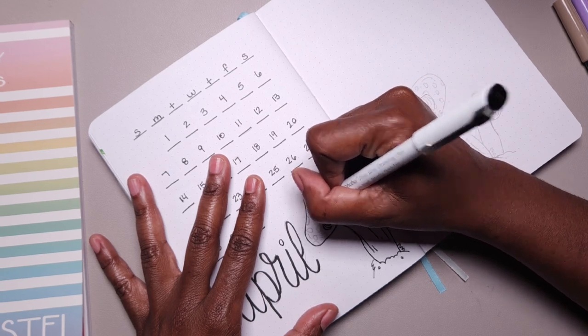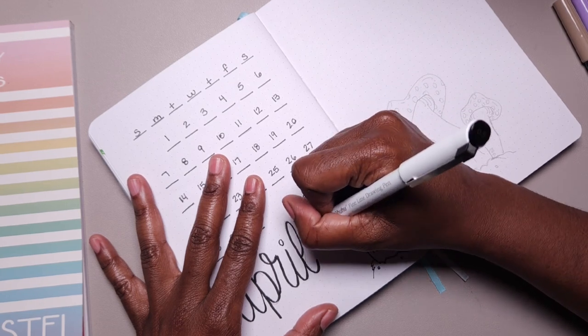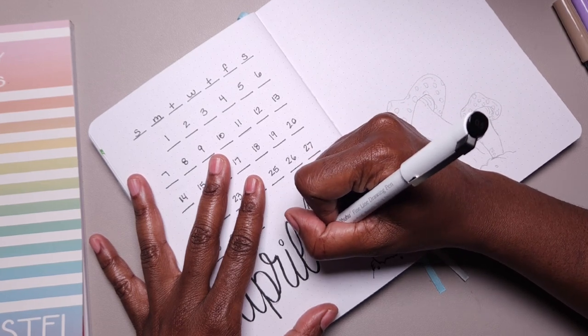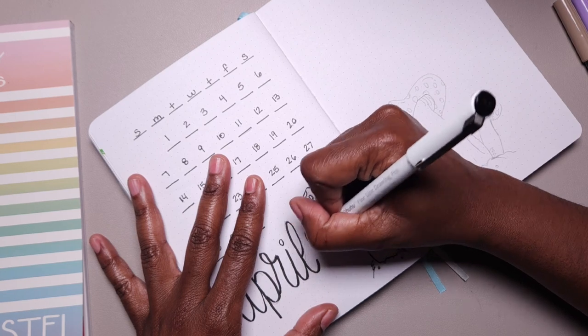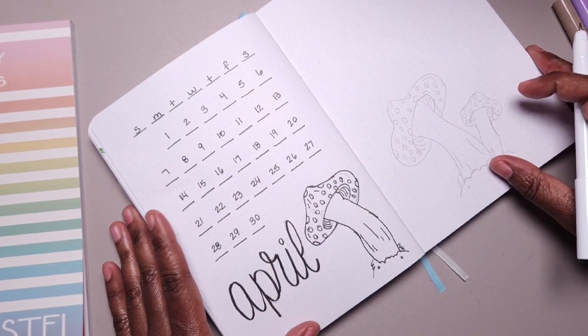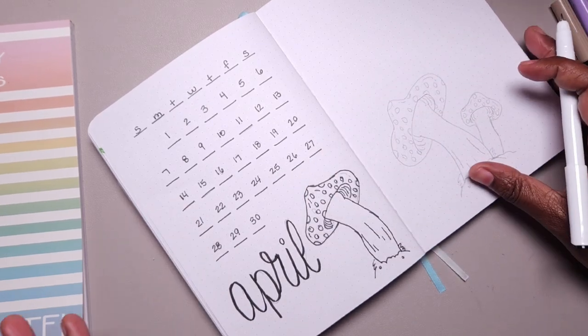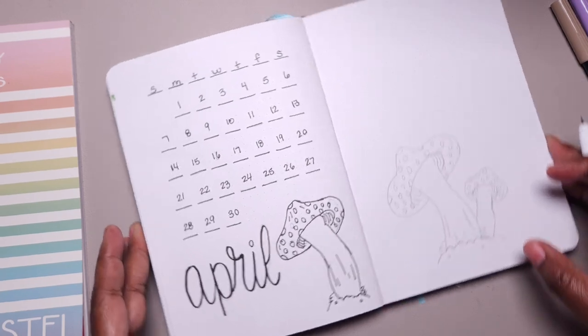I'm not leaving until Thursday. I know some people are leaving out earlier than that, but I'm not leaving out until Thursday. And so it does give me a little bit of time to get some things done.